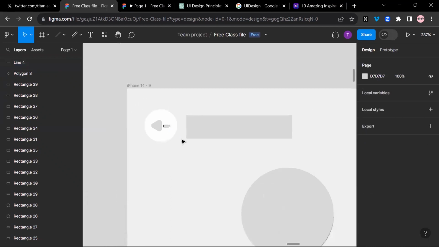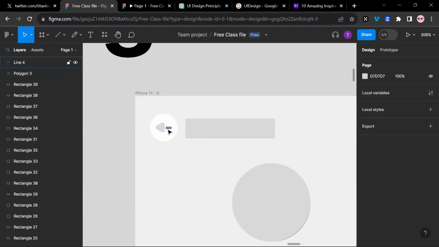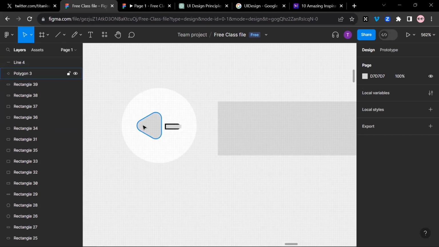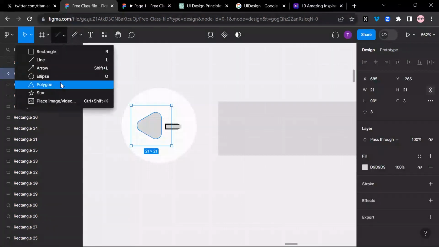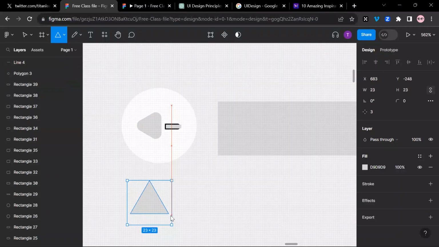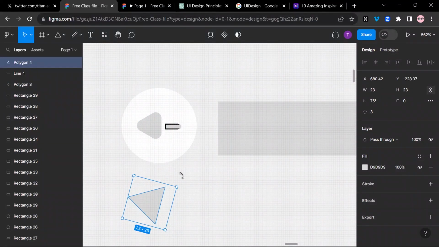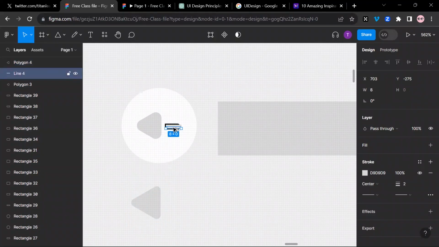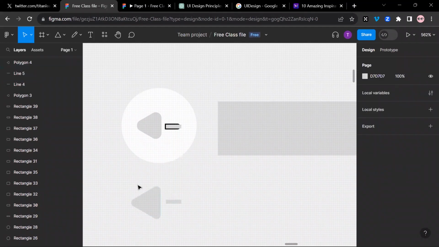So that is it about our icon. All I did was create a triangle, like we said, and rotate it. Just draw your triangle, then rotate it to the angle you want. Your angle can be the other way; if it is, just rotate it the other way. Then I just make this thing like this, and bring this one down here. So that's exactly how I do it. That way, you've made your back icon.